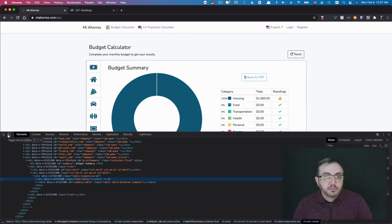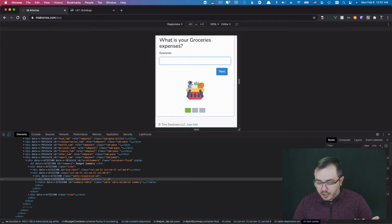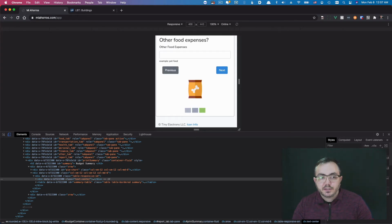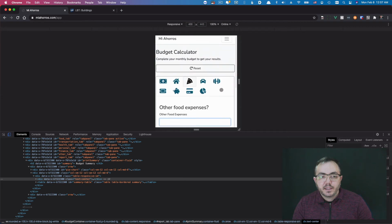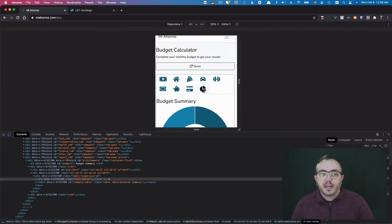So let me show you that it is mobile friendly. If you go to mobile, it actually looks good here in mobile. You click on these questions, they also look good on the questions, and it's really easy to navigate through all this and go back and update information. And you can even export this to PDF if you wanted to, and you don't need to log into this. One of the things I wanted was to be accessible, so you don't need to log into it if you don't want to. You don't need cookies either. Everything is stored in the PHP session, so even if you're on mobile and you refresh this page, it will save that data for you. It's not just going to go away, and that's one of the things I really wanted it to be, was accessible. And I accomplished that.